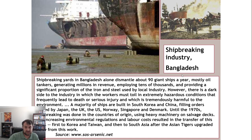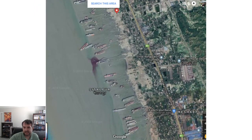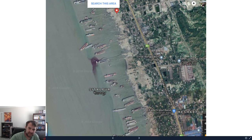And famously, these workers in Bangladesh get no safety equipment, and it's a really dangerous, hazardous job. They don't get paid a lot. You get to see a really interesting video about this, but it just shows you that the international economy will find places around the world that have no safety regulations, no environmental regulations, very low pay for workers, and they will utilize people in any way they can to build up the international economy. All right, and this is a Google Maps picture of what it looks like on the beaches of Bangladesh. You can see one of these ships is having an oil leak, just leaking oil into the ocean. I mean, we don't really care, I guess. And all these dead ships are getting harvested and turned into scrap metal.